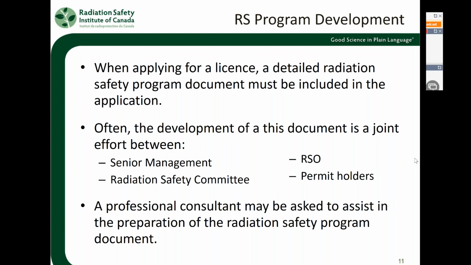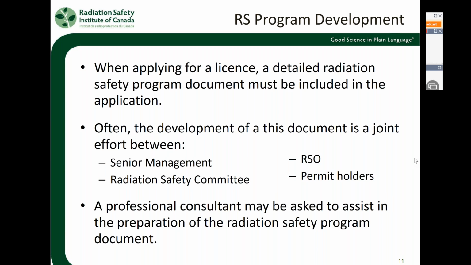So in developing your radiation safety program, you're going to be putting together a radiation safety manual. So, one document that addresses all of the questions, policies, and procedures that come about through your radiation source usage. We get the headings for this program essentially from the license application, because those are the things that the CNSC would like you to address in your radiation safety program.